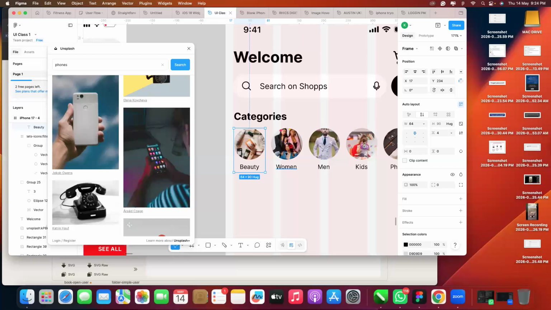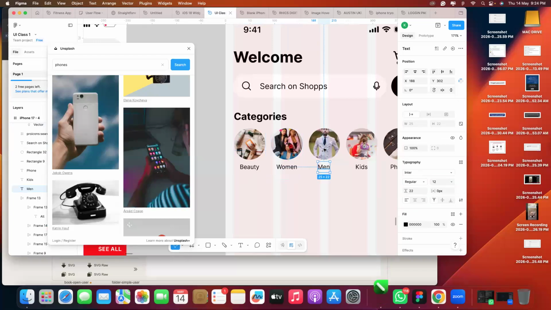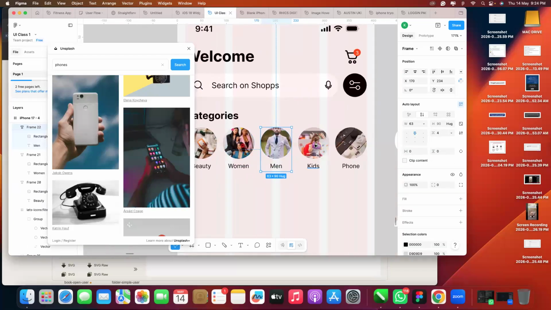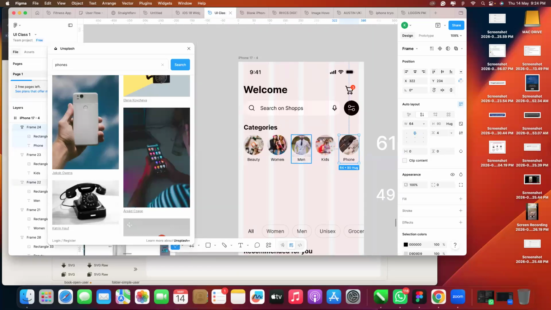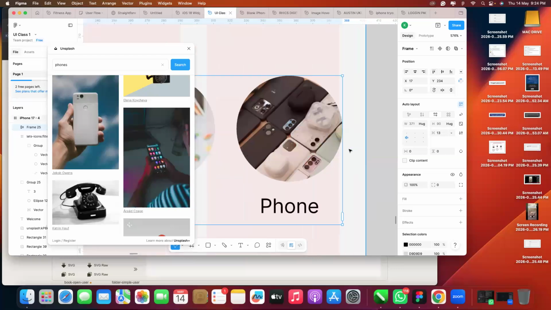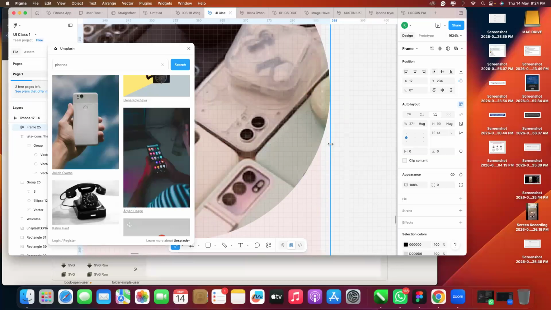Make them all auto layouts so that I'm setting that they all have the same sizes. Yep. So so much space here.